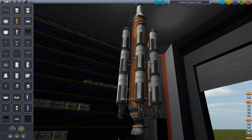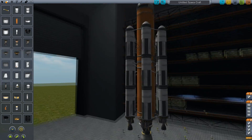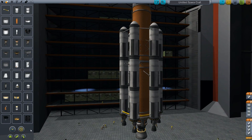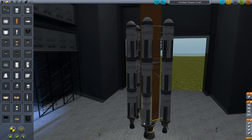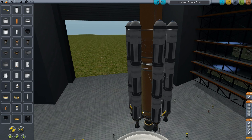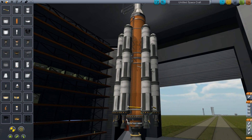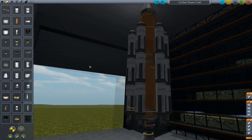We're going to drain this one into this. We're going to drain this one — why aren't you doing symmetry here? Damn you. And then this last one right here is going to drain into the main orange tank. What's going to happen is this stage right here is going to go first. Once it's emptied, this stage will be full and that's going to go, so forth, and then this last stage is going to have full fuel. That is the plan.